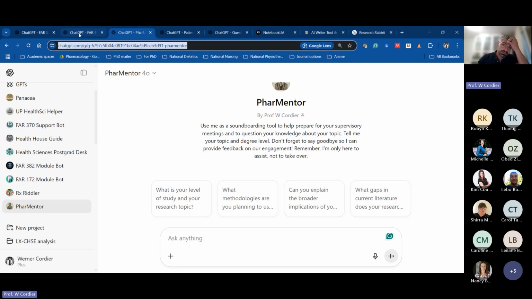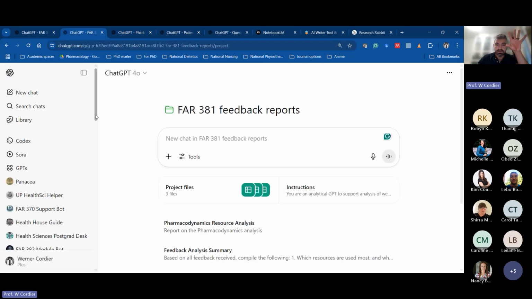So the next one to quickly show you, just also kind of focused on admin before we get maybe to a bit more of the learning things. How many of you have classes larger than 50 students or even 30 students? A lot. So when we get to feedback levels, it's never an issue if you ask people on a scale of 1 to 5, how did you rate this class? Out of a scale from 1 to 5, did you understand the concepts? Getting quantitative feedback is never an issue because all of our response systems can very quickly put up a nice bar chart to show this is where the students are struggling.